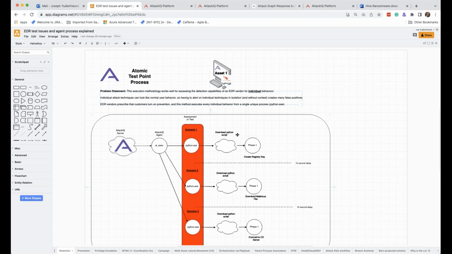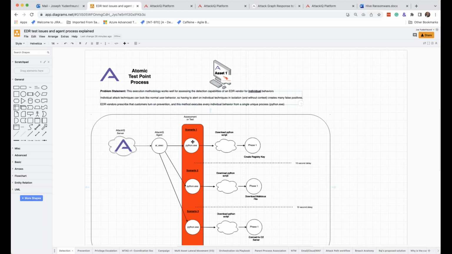But very often there's this balance between security and availability, right? So you don't want to stop, or even detect, every single time a registry key is modified. What you'll end up having is a million false positives. It happens every single time you install a piece of software on a Windows machine, so you don't want to alert on that. What you do want is an understanding of whether your security controls, in this case your EDR, is listening. But you also want the ability to chain these behaviors together to really make it look like adversary behavior. So let me continue.